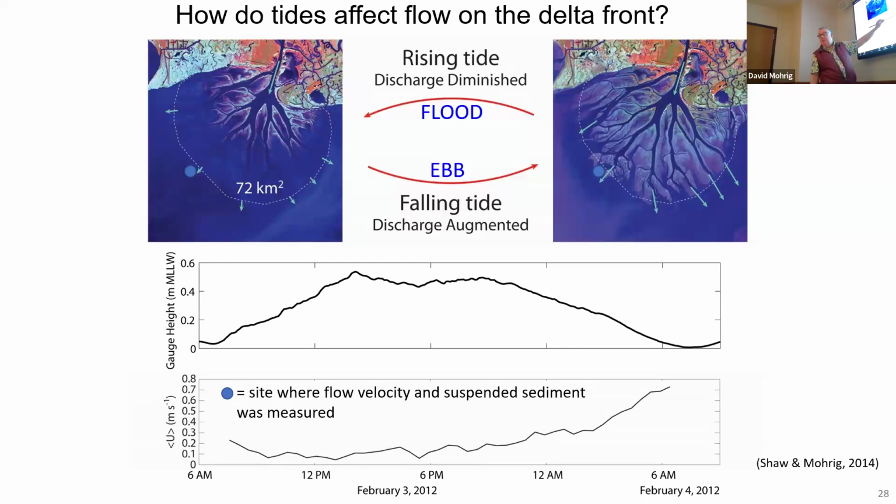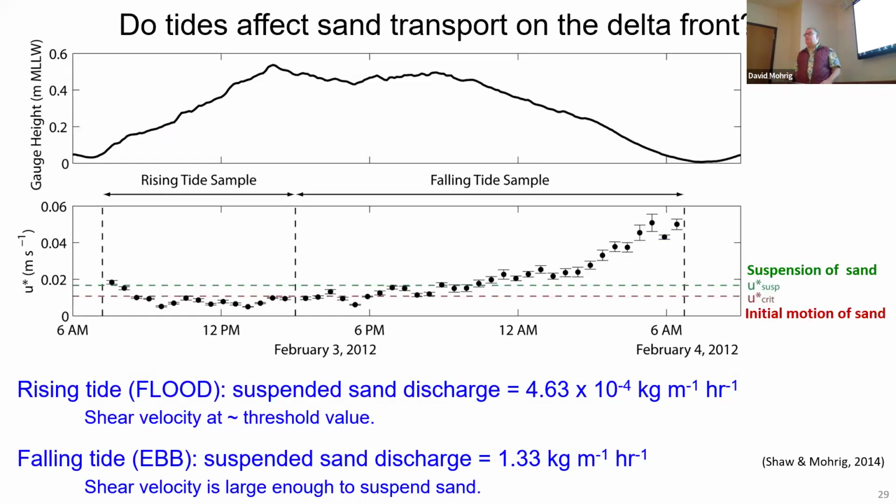Remember, the Gulf of Mexico only has one high and low tide a day. It's an unusual system. But as the tide falls, that combination of the prism being relaxed and being flushed out to sea, plus the river discharge, increases the velocity almost 700 times. And so this has a profound effect on the sediment transport.